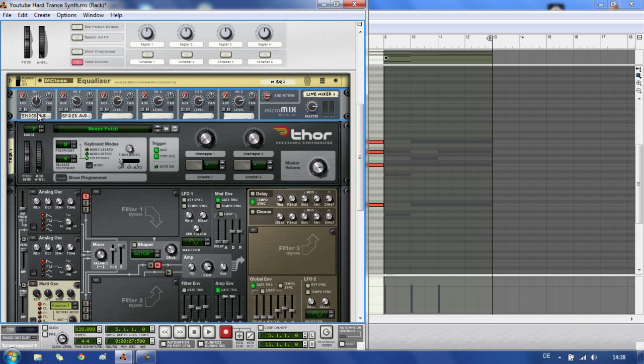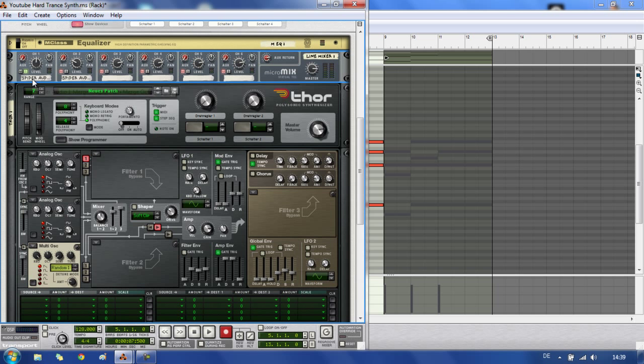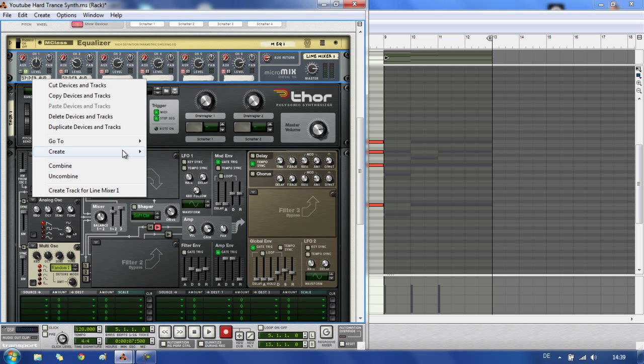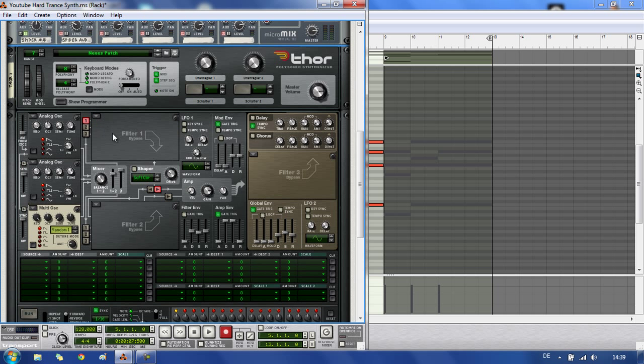And afterwards we have here two different synthesizers, and we will only look at the first one for now. You can already activate this one and put the level to 65. Afterwards you will right click and create a Thor synthesizer, also initialized.